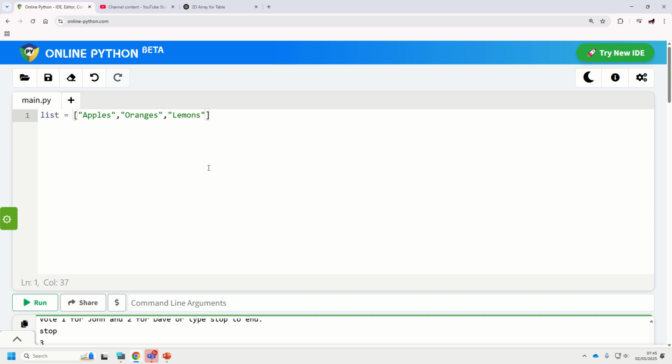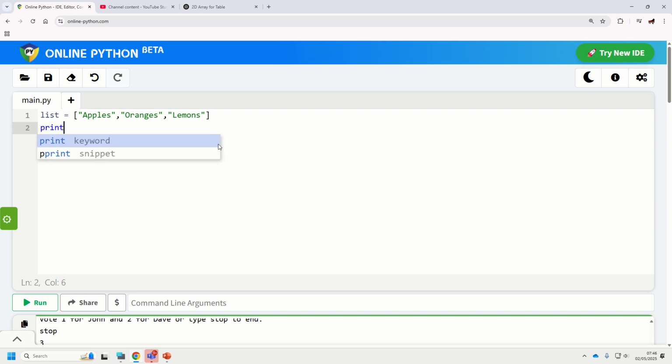Now to access the items in the array, it's quite important that you understand the concept of how this works. The first item in the array is designated with the number 0. The second is the number 1, and the third is the number 2. So when we are trying to access these items, we need to use the references, their index positions inside the array.